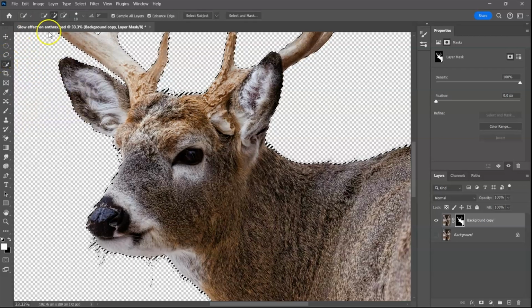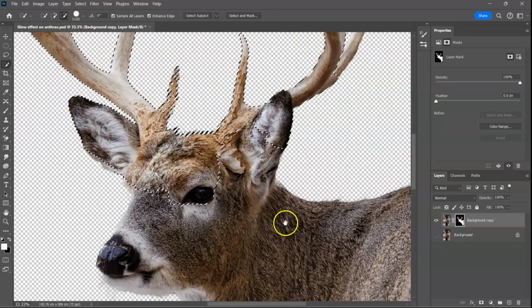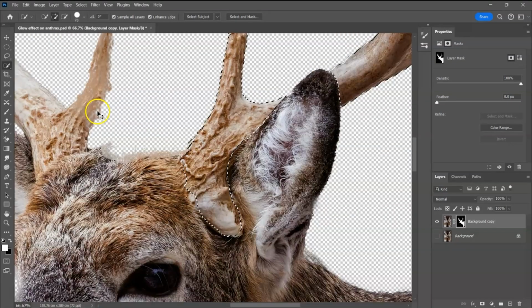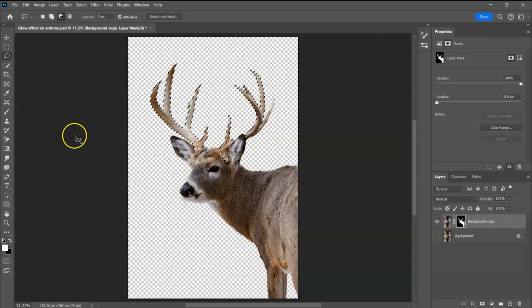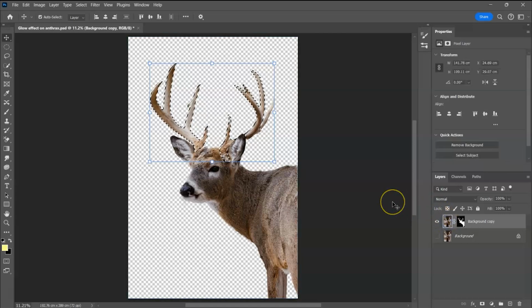Then use the quick selection tool to subtract all this part. Next, we use Ctrl J or Command J to move the selection of the antlers to a new layer.